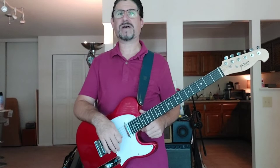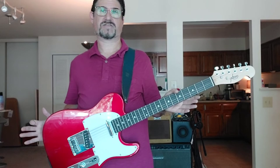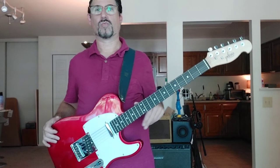And in fact, I will say out of all of the low-end Chinese or Asian Telecasters that I've tried, this one is straight out of the box, maybe I got lucky, I got a good one, but way better than any of the other ones that I've tried. This one's a keeper for me.